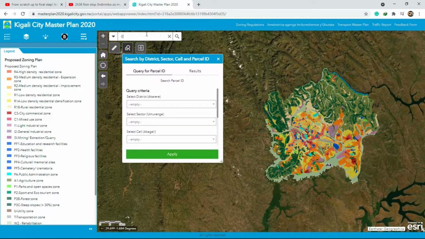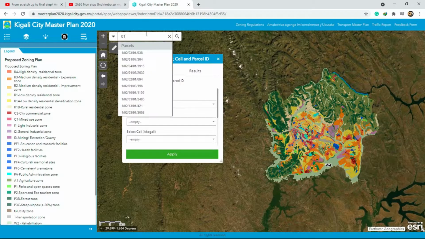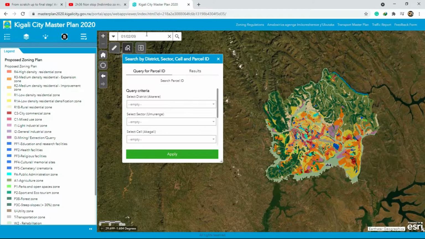Say for example 01 slash 02 slash 09 slash 02 slash, for example, 8201, as we did last time. Then we hit enter. Oh, sorry, I must have typed this the wrong way. 01 02 09. Sorry, let me check again.